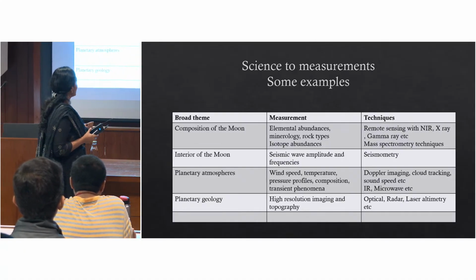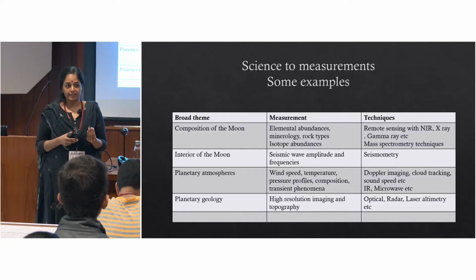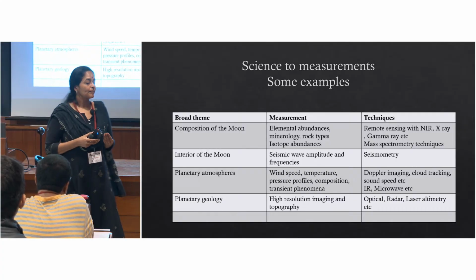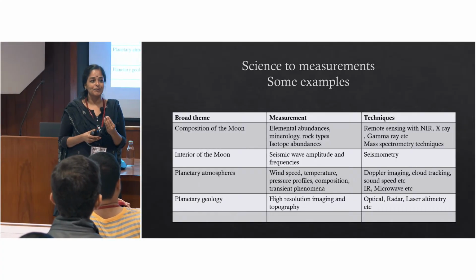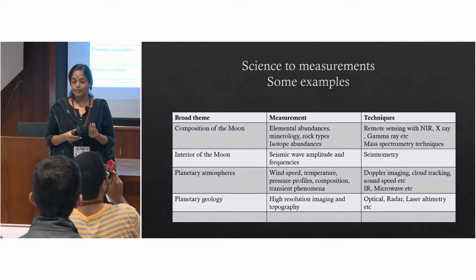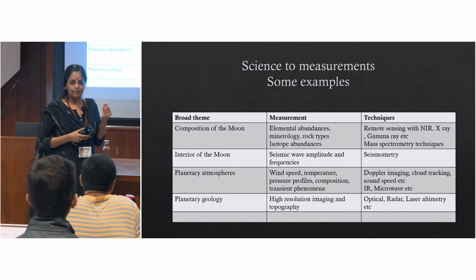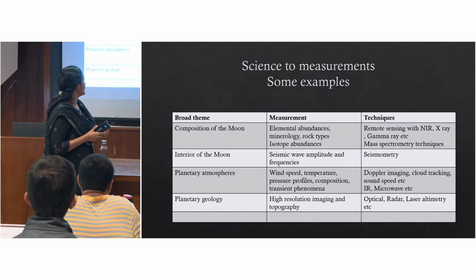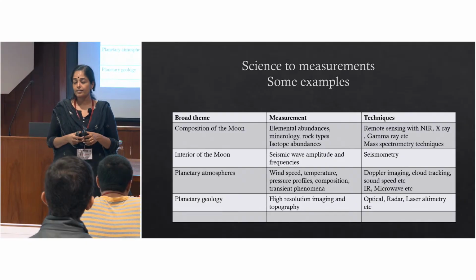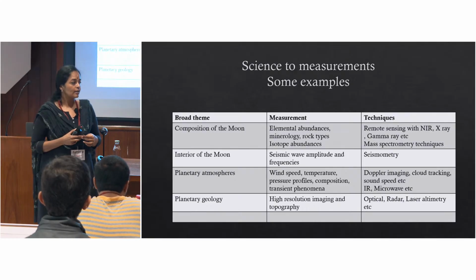So the techniques used: we use remote sensing techniques. Near IR reflectance spectroscopy is a very common method used in remote sensing of planets. Basically a very generic instrument that you practically fly in almost every mission. X-ray fluorescence spectroscopy, gamma ray spectroscopy, we will come to those in the next slides, just a bit on the principle of how you measure them. Mass spectrometry techniques are specifically for isotopic abundances. Most such isotopic measurements are not done in remote sensing, it's more with the samples.